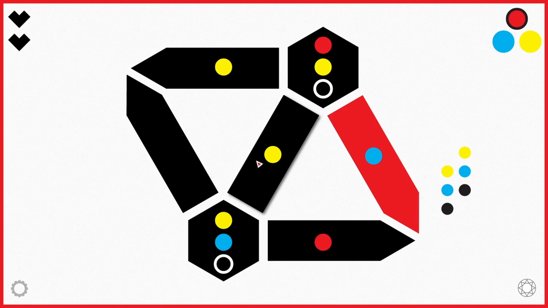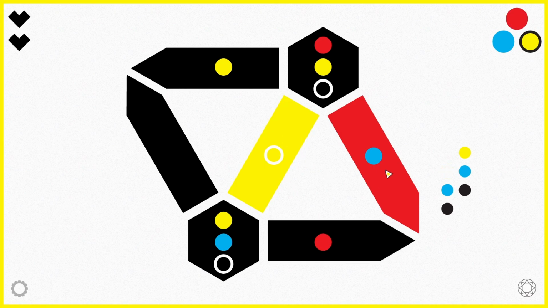This is not blue, therefore it is yellow or black, and this one is yellow or black. If this one were yellow, that one would be black. The other yellow would have to be seen by that one and by that one. So that is not yellow. This is not yellow. It is not red. This one is the black. I cannot mark it as black, but I can mark this one as yellow.